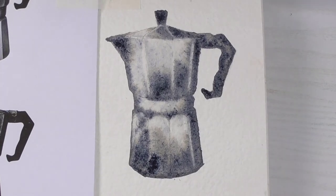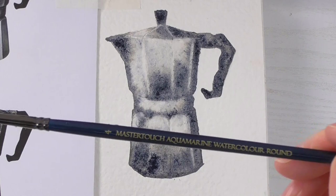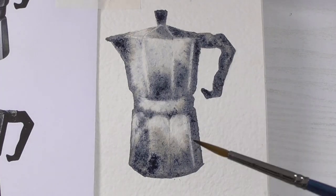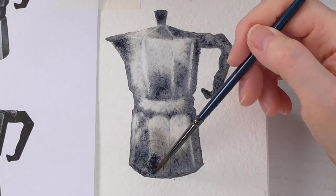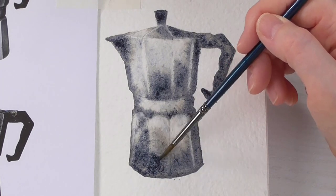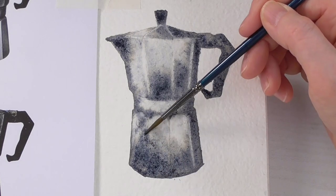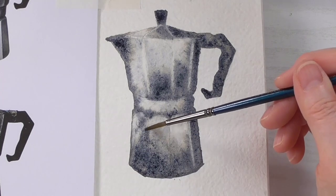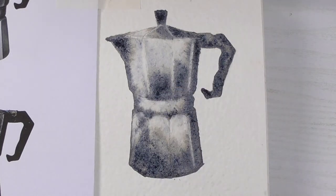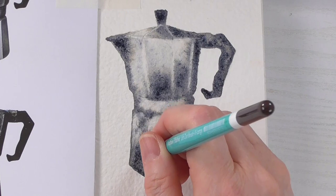So to get rid of a blob, you've got to do it quickly while things are still moist. So I'm moistening a size 4 brush. I flicked it on the side of my plastic jug, and I'm going to very quickly just swoosh it around and blend it up so it's not so eye-catching. Right, that's a bit better. Okay, let's carry on lifting out. There's a highlight here.